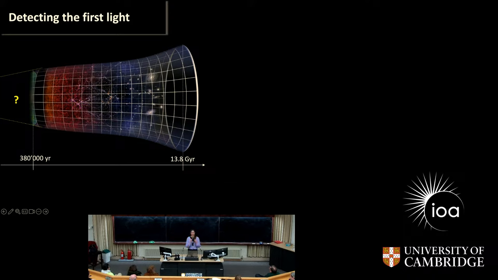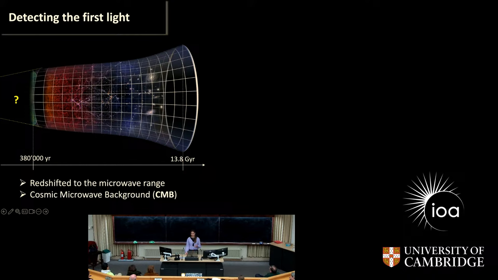So that the initially very hot, very energetic radiation emitted at this time, when the temperature was about 3000 Kelvin, has been redshifted, has been stretched towards longer wavelengths, lower temperatures. And these long wavelengths are now in the microwave range. Yes, that's the same kind of waves as in your microwave oven. So we call this the cosmic microwave background. Another characteristic of this radiation, the reason we called it a background, is that it comes from every direction in the sky, more or less uniformly.